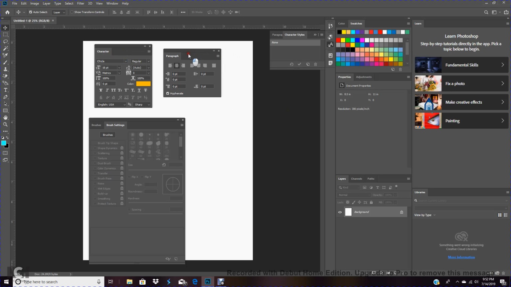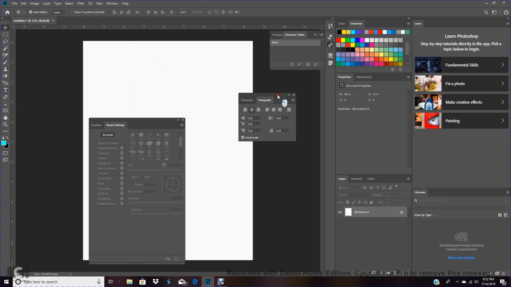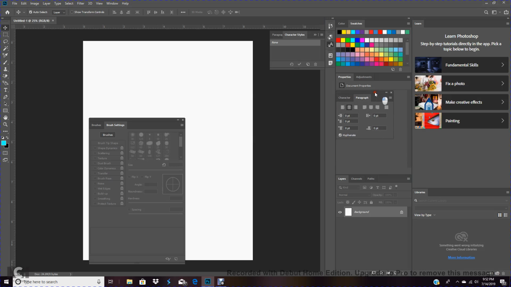If I click back on this box, I'm going to drag it back, and a blue line is going to show up. Once that blue line shows up, take your hand off the mouse, release it, and it pops right back in. Now you can click this box and just drag the whole thing and put it over here.